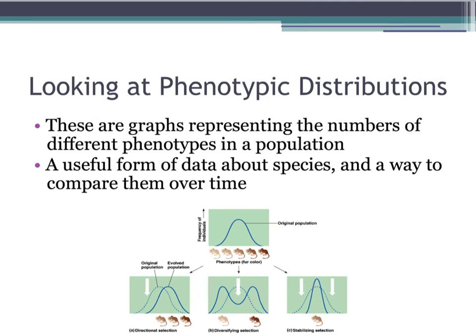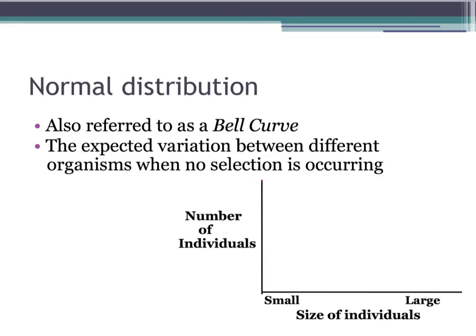So we're going to look at the different types of distribution. This is where we're going to make some graphs, and we're going to show different ways that a phenotype looks in a population. A normal distribution is going to look like something called a bell curve. A bell curve is when there's a small amount here, most of the people will be somewhere in the middle, and then a small amount here. Do you notice that it kind of does look like a bell, right? If I made it like this, it's a bell. So this is called a bell curve. This is a normal distribution, normal curve.